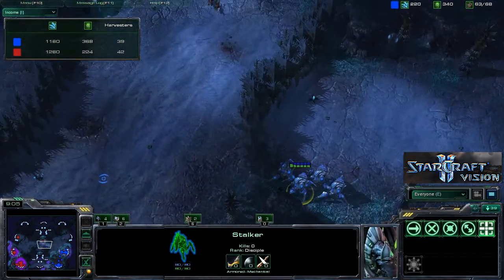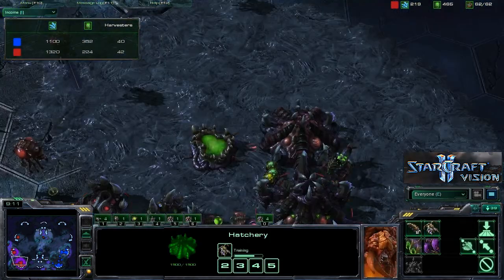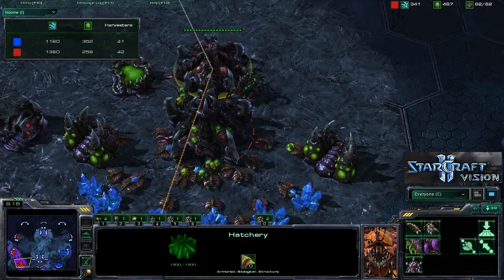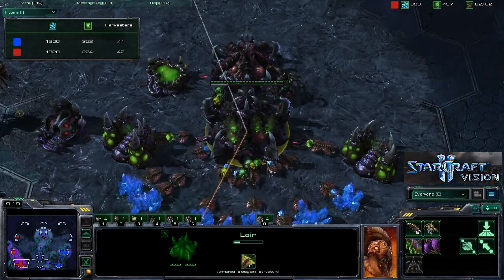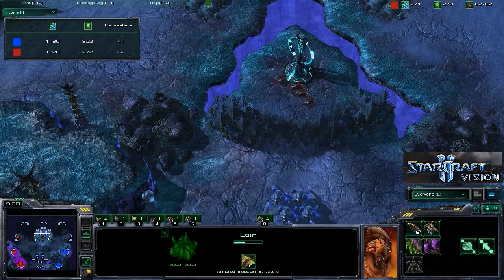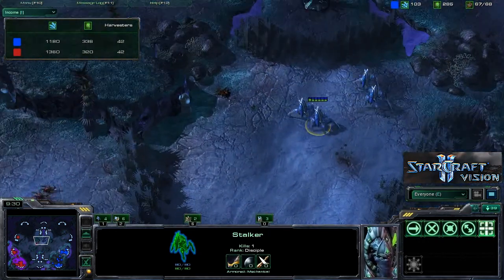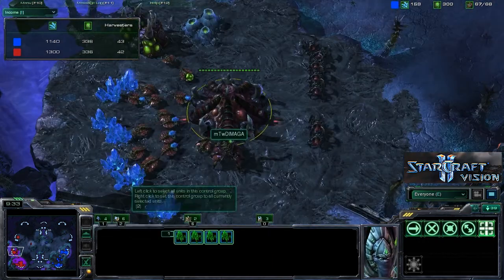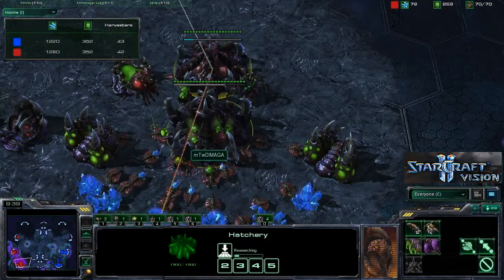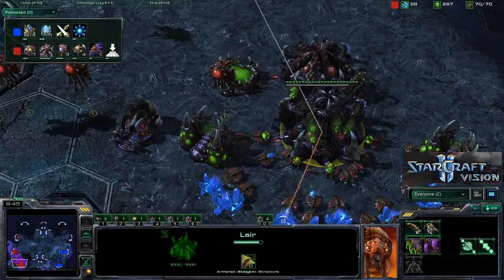DuckloadRA tries to move out, get some more Zerglings. This is of course very, very dangerous. When Dimaga could have built, or when Dimaga built some more Zerglings, he could easily kill off these stalkers. But this is not the case. There's some roaches now. And the worker count is still pretty even.